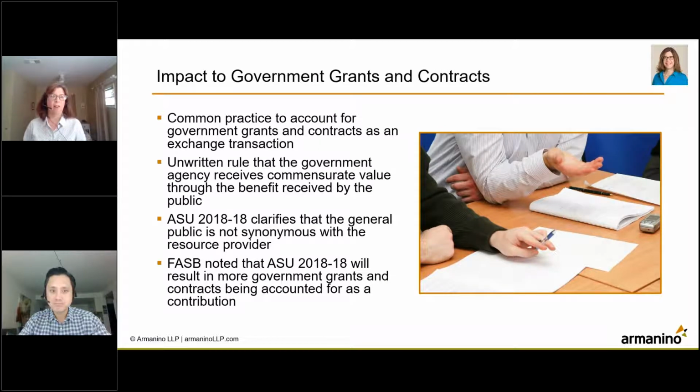So we've really already gone through this, so I don't think we need to belabor it any further, but I will say that when it gets down to when you recognize funds under a governmental grant, there might not be a big difference between whether it's treated as an exchange transaction or a contribution, and we'll dive into that further later on in the presentation. So in some cases, it may not change when you are recognizing the revenue or how much revenue you're recognizing, but rather a presentation on your financial statements.